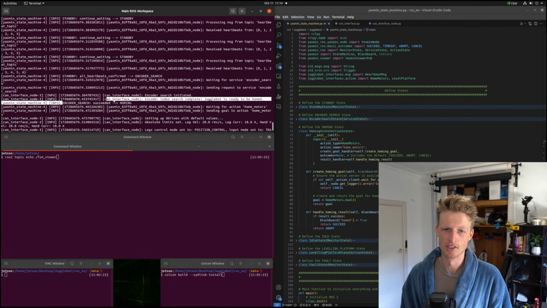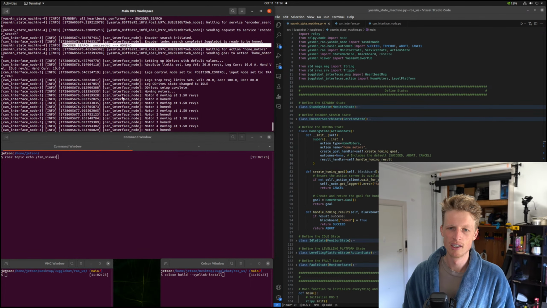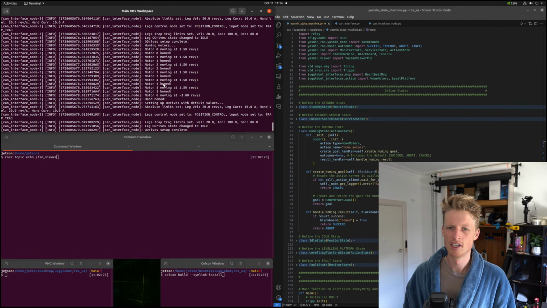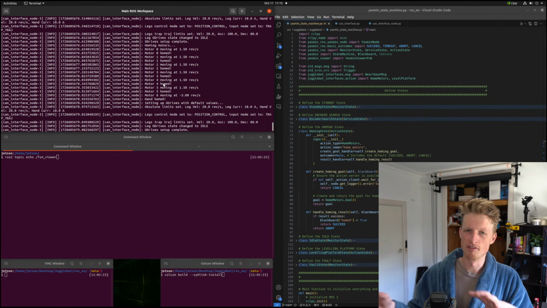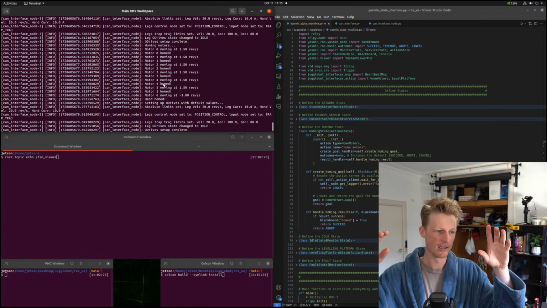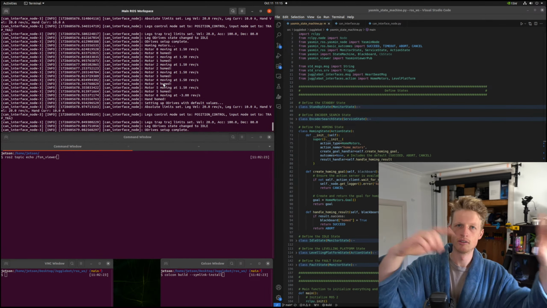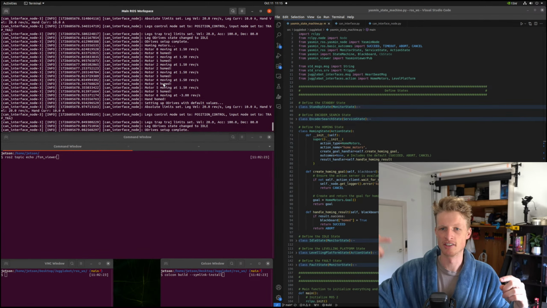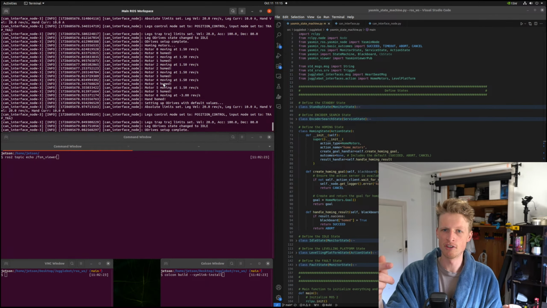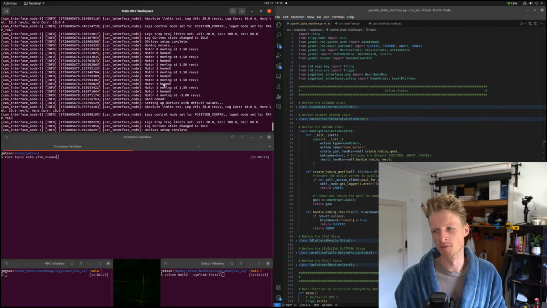Once the encoder search has succeeded, we go to homing. And then we've got all the homing messages. I'm not currently sending feedback from the homing action back to the state machine, because I could be sending feedback of motor 0 is homed, motor 1 is homed, motor 2 is homed.